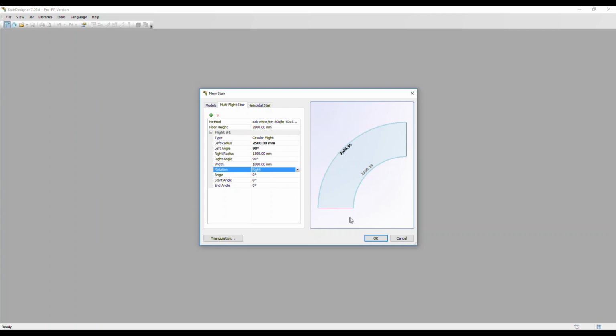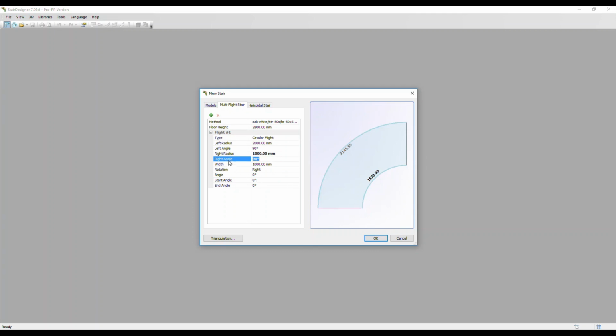To explain these, we can think of each of these curves that shape the stair as being part of a circle. It's the circle whose radius is defined here by this value, 1.5 meters. So if we change that and make it a smaller circle, you can see we've got a smaller circle defining the curve now. The impact is that the curve is tighter. If you have a larger radius, it's going to be a more gentle, shallow curve.